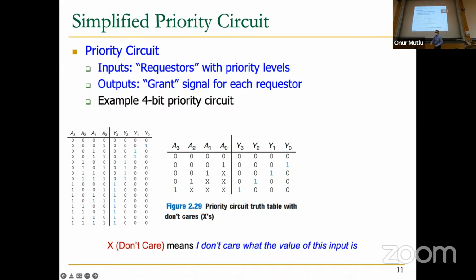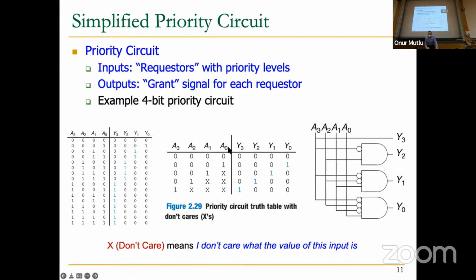And just by looking at the truth table, you can form a circuit that looks like this. Basically, Y3 is 1 if A3 is 1. It's a direct wire from A3 to Y3 because it doesn't matter what the other inputs are, right? Makes sense, hopefully. And Y2 is 1 if A3 is 0 and A2 is 1. And then you can keep building the other outputs from here. And this is the minimal form. Maybe you can minimize it more potentially. I haven't looked at it, but I believe this is the minimal form.